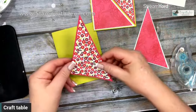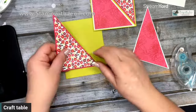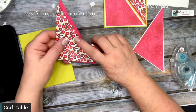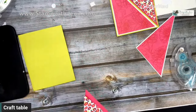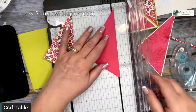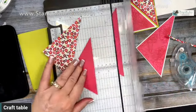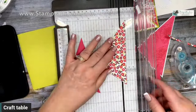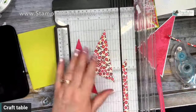Okay, so on my original, I actually made an adaptation here, so I'm going to do it on this one too. And that is, I'm going to cut off half an inch, a quarter an inch of each of those. So on this side, let's go a half an inch. So it's significantly different than the other one. So I'm going to half an inch. Okay.